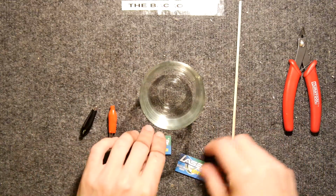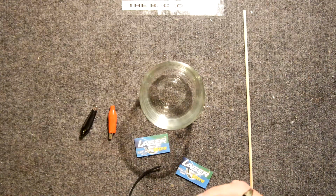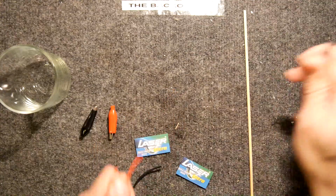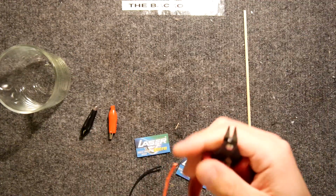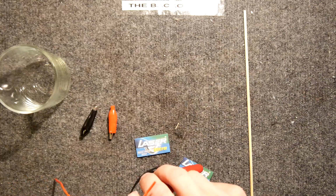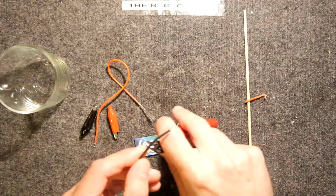It's very simple. What I shall do is begin by stripping some wire. Let's move this out of the way. We're going to go through the whole process while I'm doing this, so I'm just going to describe. Don't try to strip wires using side cutters. It doesn't work properly.